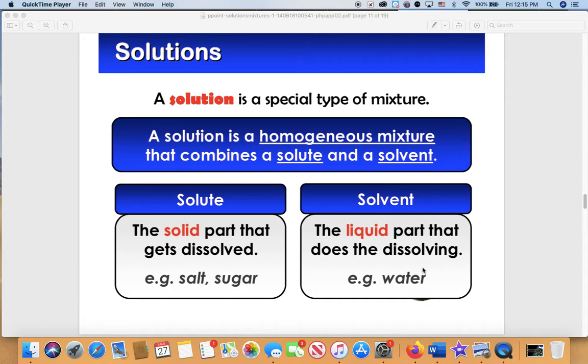And so while the water molecules surround the sugar molecules, the chemical bonds don't break. Remember, this is just a physical mixture. It's not a chemical bond. And polarity is super important when it comes to dissolving. Sugar is polar, and non-polar molecules will not dissolve in water. They're not soluble in water.